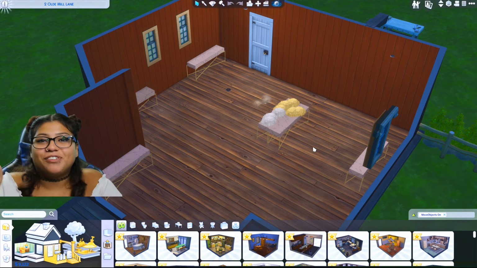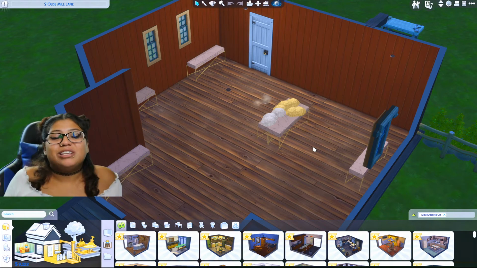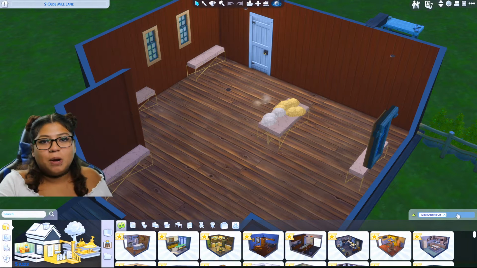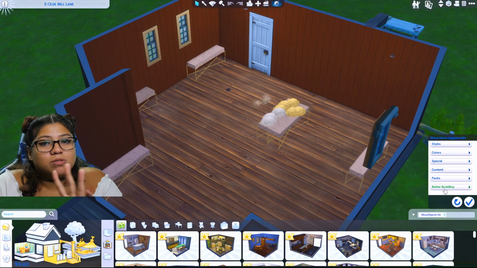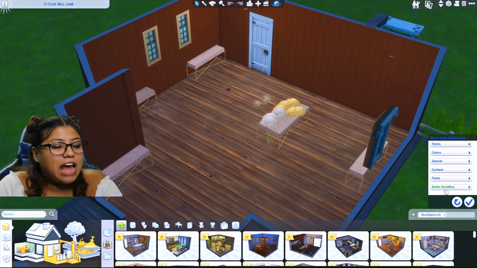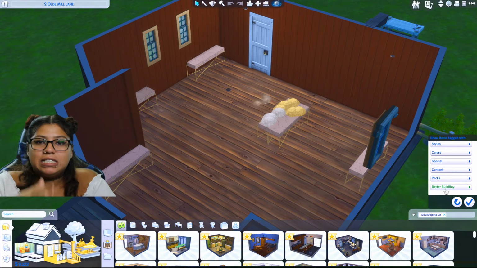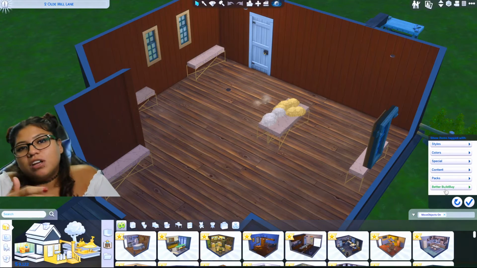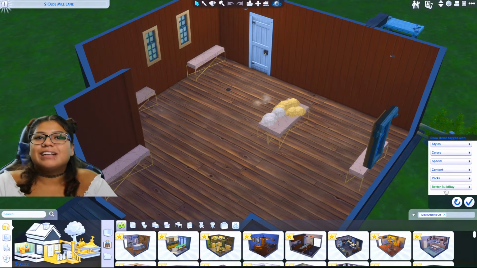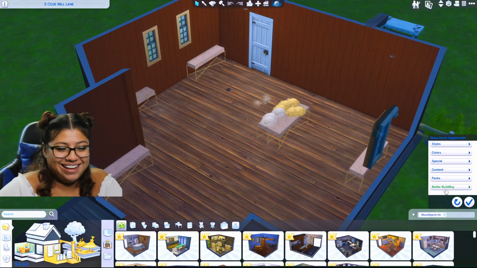But it doesn't stop me from loving the Better Build Buy mode mod because in general, it just organizes your entire build buy mode. Again, I have a ton of CC. That's why I cherish this mod, especially since I don't even build. And I have so much CC because I just hoard it because I think everything looks cool. And then I don't even use it. But I don't want to get rid of it. You know how long it took me to hoard all of this? It's like digital hoarding, honestly. But anywho, enough about my business problems.